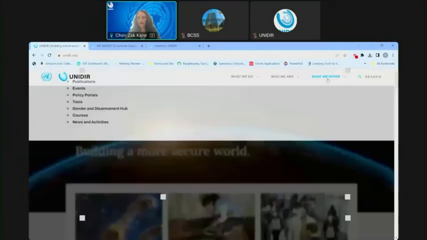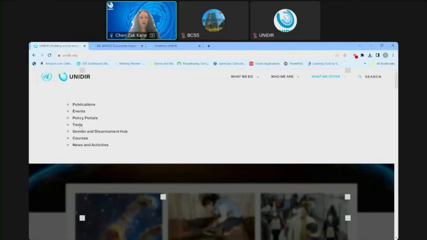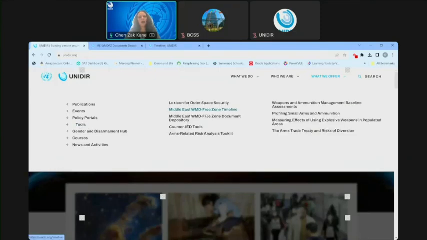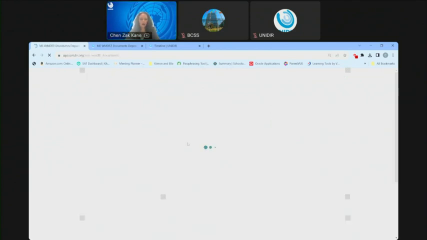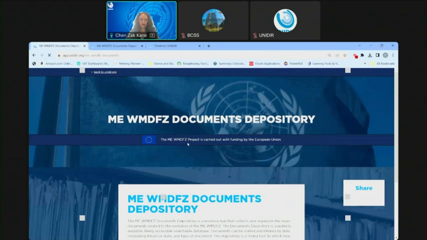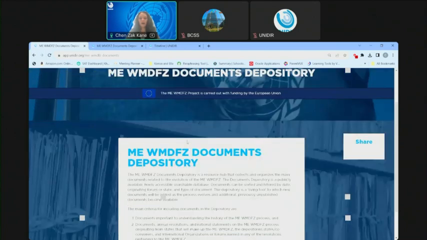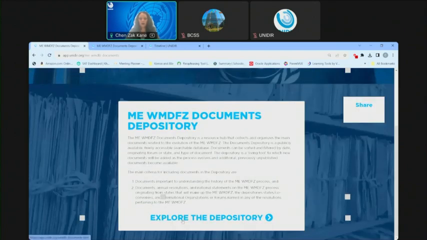Next slide, please. I will start with the document depository, the one to the left. With that, I will share. This is our website, our new design. As with every other tool that will be mentioned today, you can reach it from the tools. And we will start with the document depository. Right now, there are over 510 documents. You can enter it by exploring the depository.